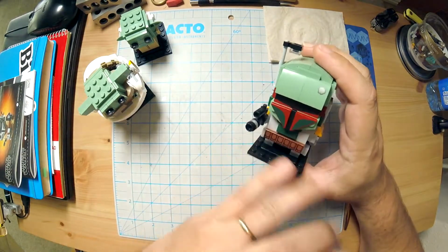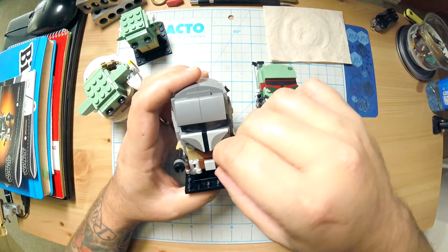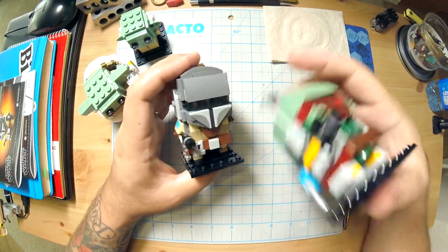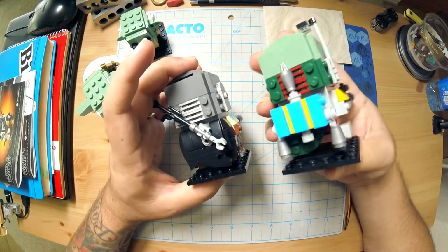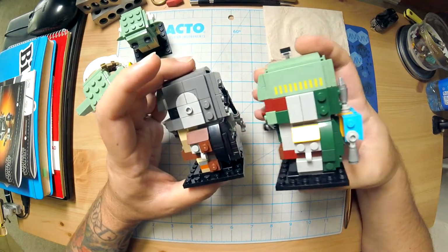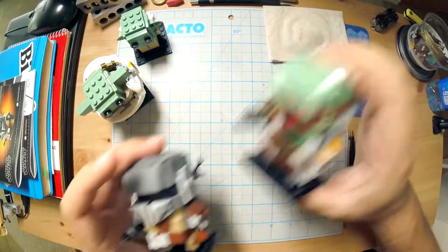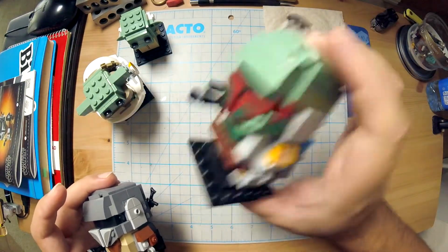Both, pretty good. I do like the visor treatment of the Mandalorian a little bit better. They figured out a way to make it feel a bit more sunken in and a bit less flat. I was a little disappointed by the lack of printed pieces for the Mandalorian, but they used color combinations and piece combinations that look better than printed pieces. I think it's cooler to do it out of Lego pieces.